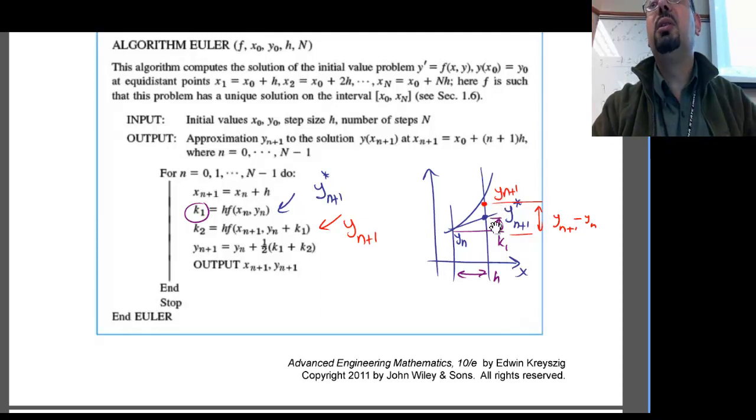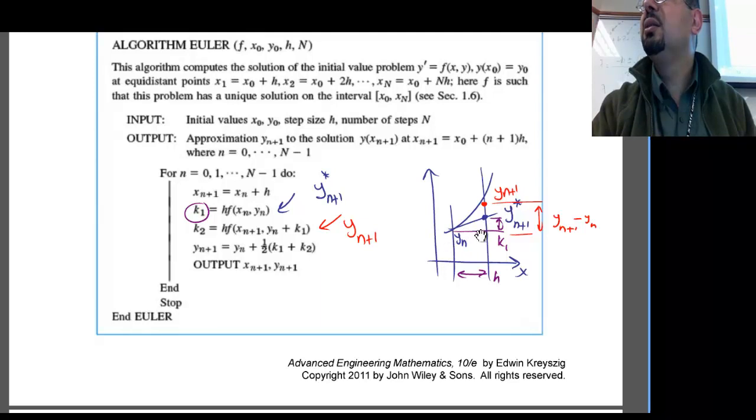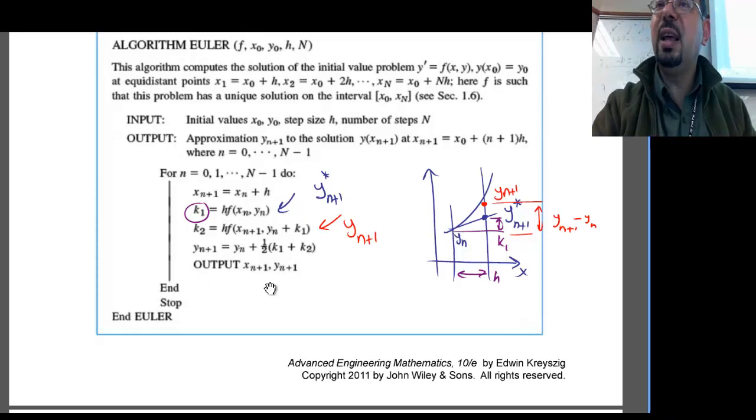No, what happened here is that we calculated this and we were not happy with it because it was based on the initial slope alone, right? So we said, let's use the average, right? And we got this guy. But there was something wrong in this formula. This enhanced Euler is not perfect. Why is it not perfect?